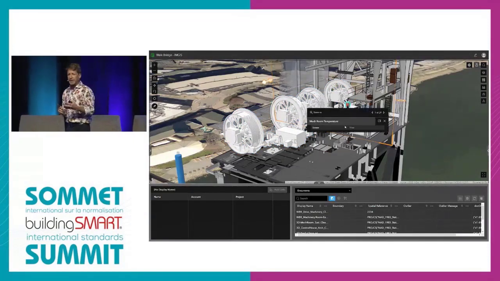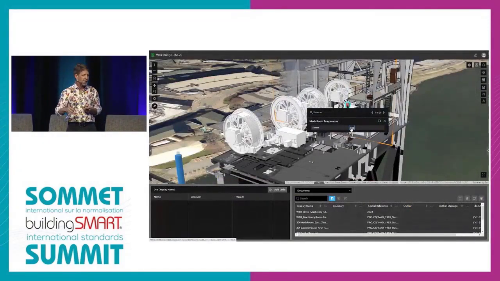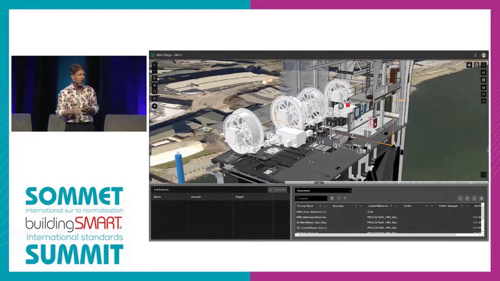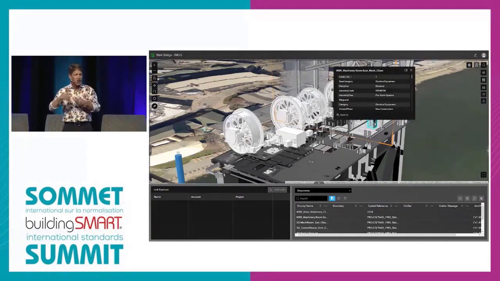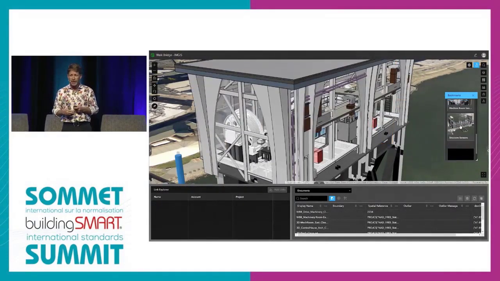sensors placed in the environment, IoT sensors that feed back into the GIS so that as construction is occurring right next door, you're able to understand what the seismic situation is as you're doing pile driving, or as that lift bridge, the machinery is operating, is that creating an unsafe environment of higher temperatures than is allowable.